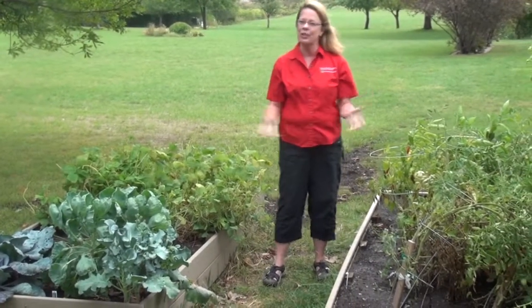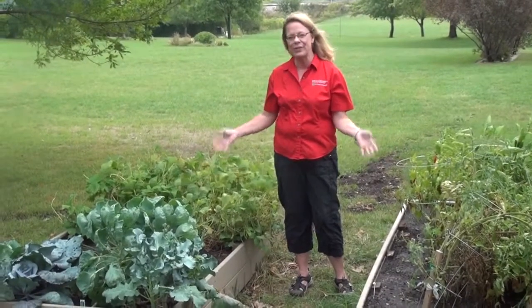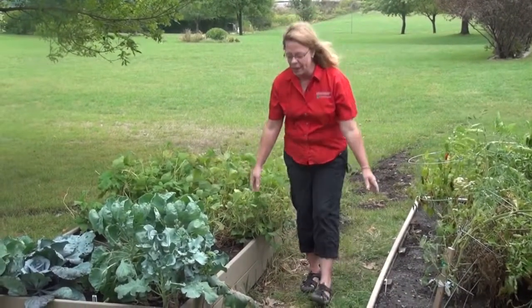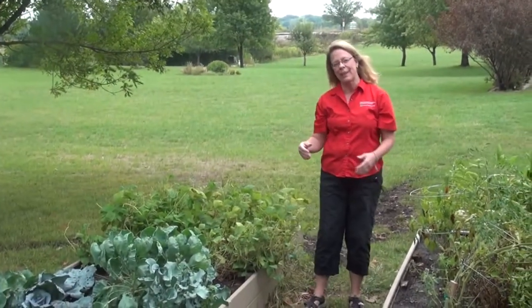I'm Janet Turing and you're in my backyard. You have gardens that might look like this at your schools. 2 raised bed gardens, and actually we use composite board on the wood to build our own raised bed kit.